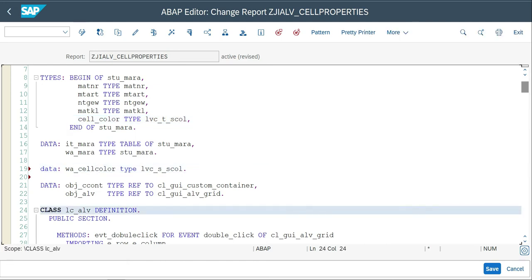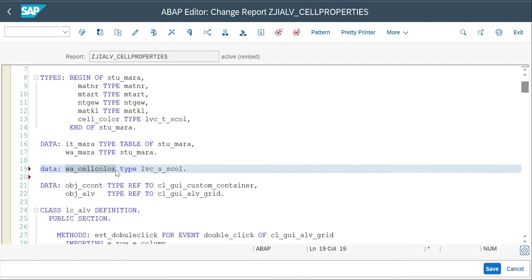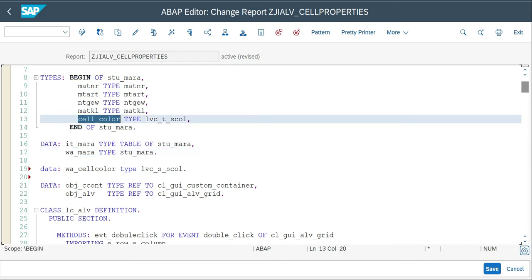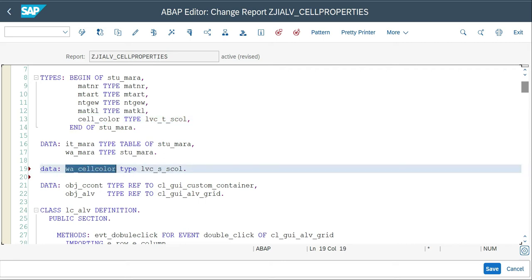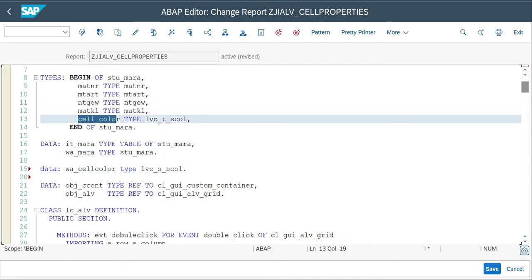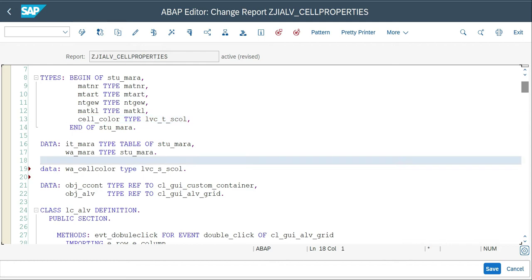Now I need to assign a value to this work area first and then append this work area to this internal table, because directly you can't access this internal table. You need a work area for it. So assign a value to this cell color work area, and append it. Automatically it will append to your internal table. Let's see how to do that.